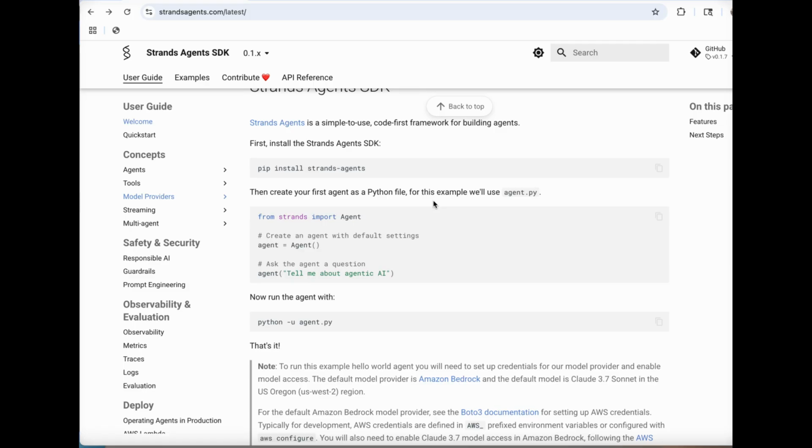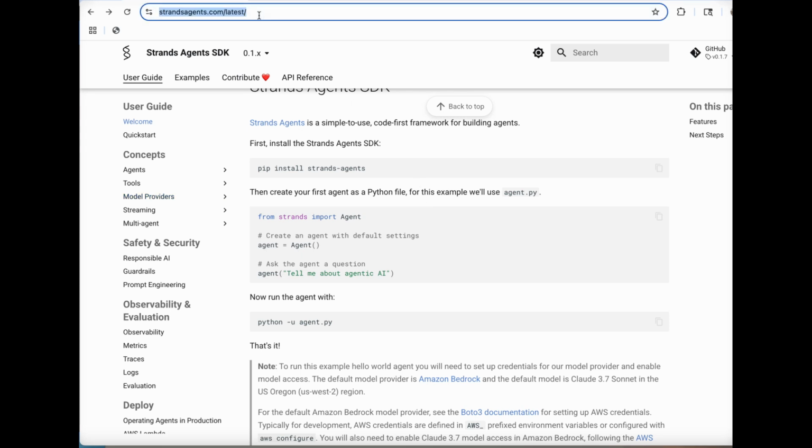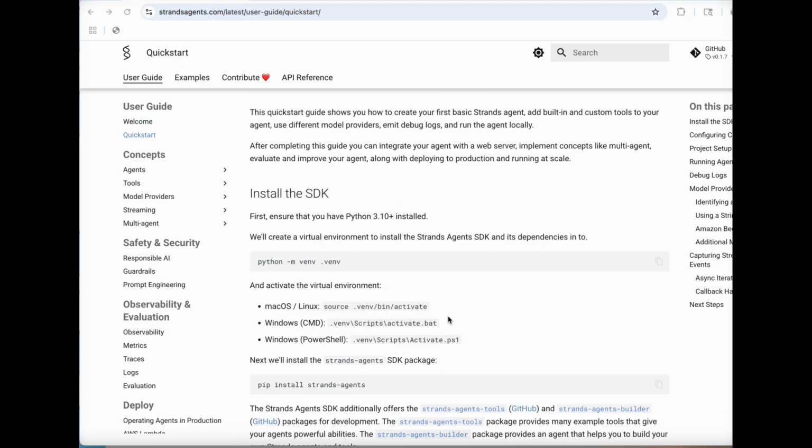So let's go into the coding. I'm pretty sure you're gonna read this documentation after this, and this is a site which you should go and read more about. But in this demo, I want you to set up an agent and connect with an MCP server to start playing around with it. So I'm gonna go and click Quick Start here.